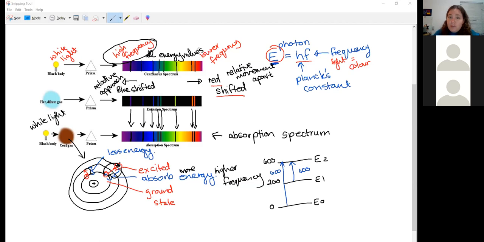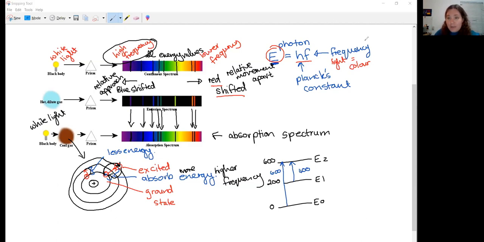Just so you know, we usually look specifically at hydrogen's absorption and emission spectrum because it has the fewest lines out of all of the other elements. Remember, hydrogen technically only has one electron, so it's much easier to predict where that electron can go. As soon as you've got multiple electrons, they can all do these kinds of transitions, and it gets very, very unnecessarily complicated.